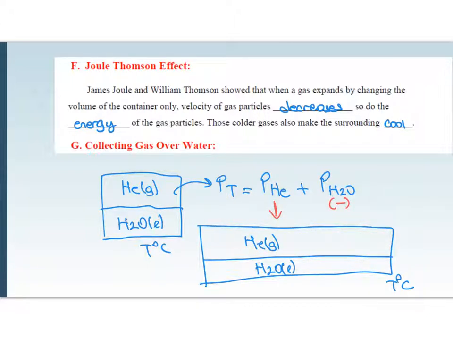So you should be careful if you are given a liquid in equilibrium with its vapor. The vapor pressure of that liquid does not change because the temperature is constant. But helium is different. It has no liquid inside the container, so its pressure is going to decrease when the volume is increased.